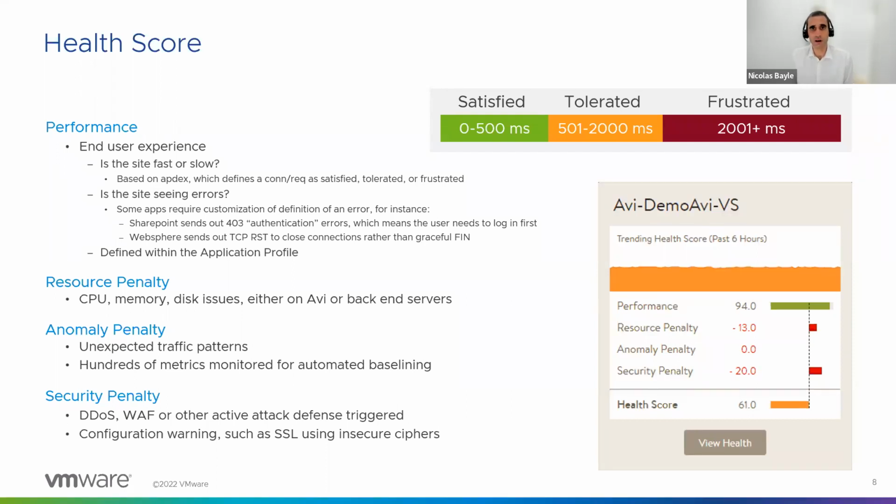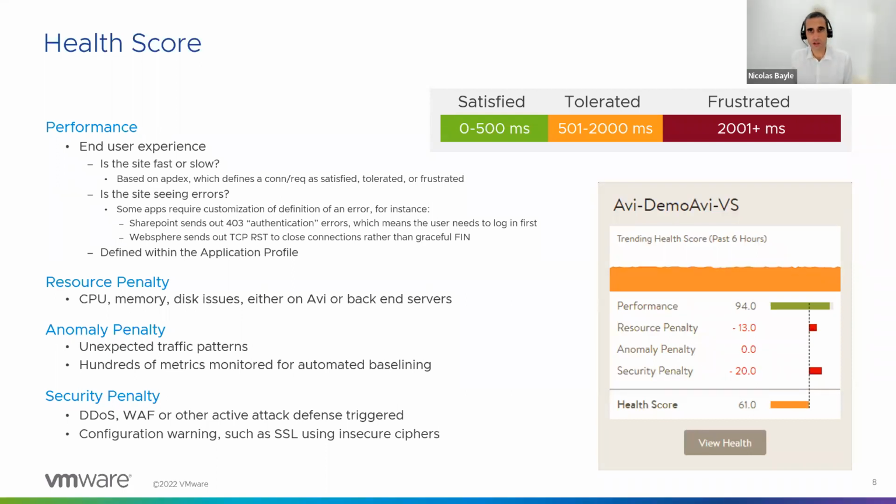So for those kinds of applications where you know that they have some specific behavior, you can definitely customize your analytics profile. Inside your analytics profile, you can change the value. You can say, I want to make sure that if I see those errors, I don't want this to influence or to affect my performance score. Same for the latency, same for the error code here.